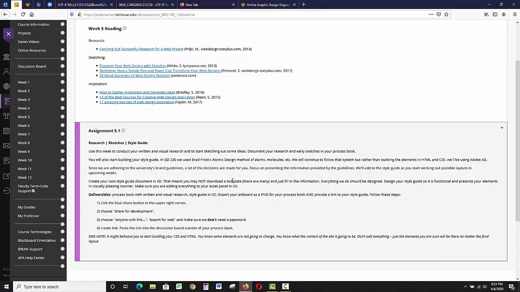So what you're going to do, essentially think of it as assets, guys. So these are the assets that you're going to be creating, that you're going to be using for your actual website. That's what your visual guide is. Okay, so your visual guide is your assets that you are creating as you start developing the layout, that you're going to use those assets for the layout. Okay, so you're going to create the assets that you're going to then take to help you create your layouts.